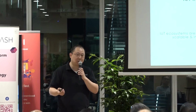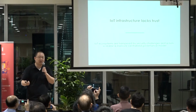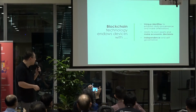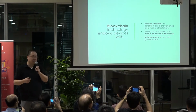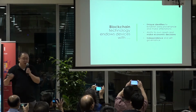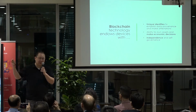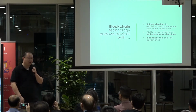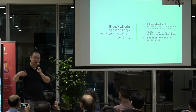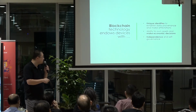And some of the target applications, we talked about how IoT infrastructure, we believe that devices are much better suited, right, for blockchain or for decentralized transactions and identities than human society is. We think blockchain actually gives devices very interesting properties, right? It gives them unique identities, right? Right now, devices are nobody, right? I know what my phone is. Apple knows what my phone is. Some other apps know what my phone is, but normally other people don't really interact directly with my phone, right? They interact with other companies or other people. So this gives devices unique identities.